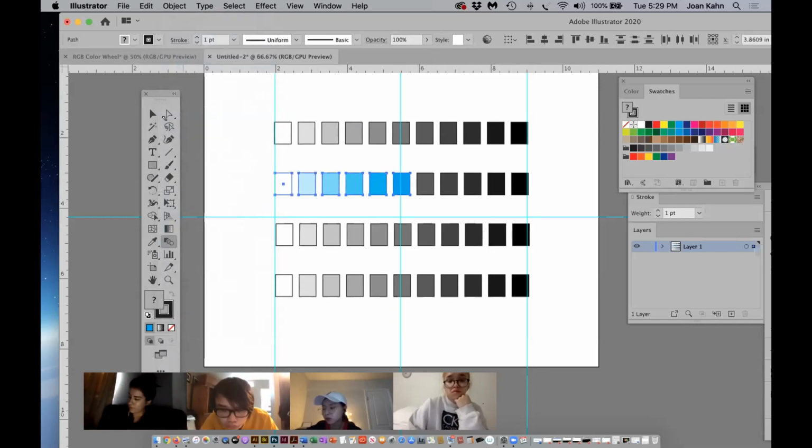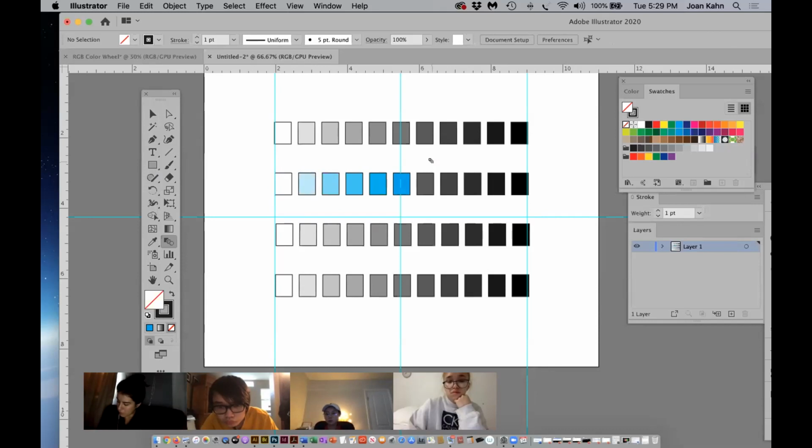And now you can actually click away by holding command. Every tool becomes the selection tool. So if you hold command on the Mac or control on the PC, every tool becomes the selection tool that you just left off at, either the white one or the black one. So that's another shortcut. So I'm going to click on the end one, and it's now ungrouped.